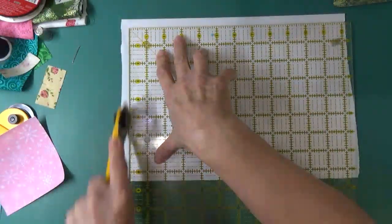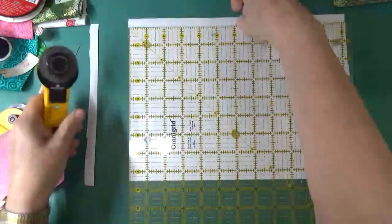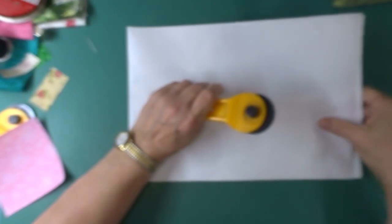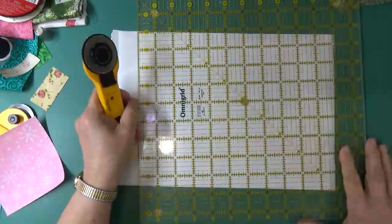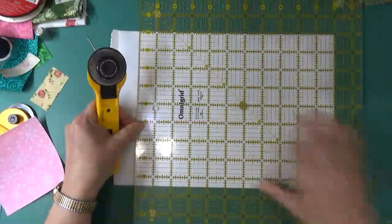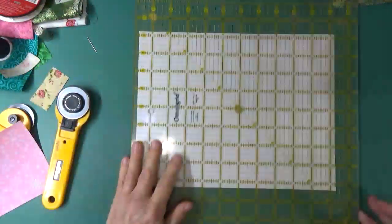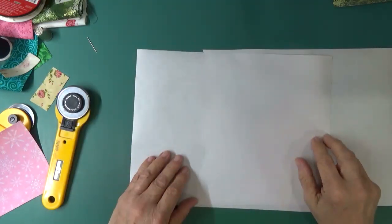So I am just going to cut, and then we will turn, keep those lined up, and we will do our 11 inches. We've got our 8.5 and 11. Okay, so I now have two sheets of paper. Oh, I now have one sheet of paper.